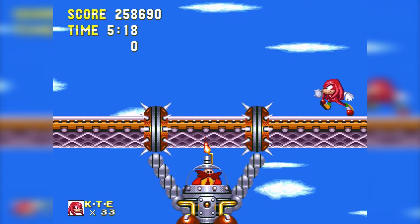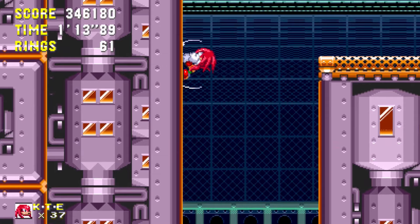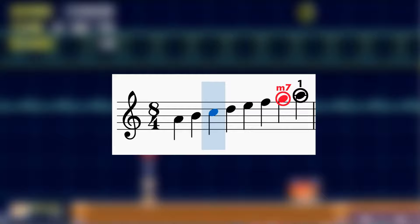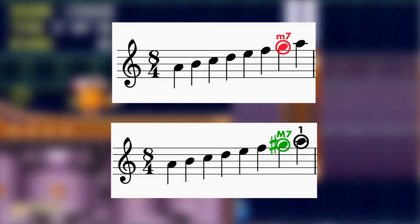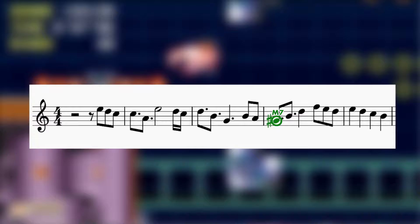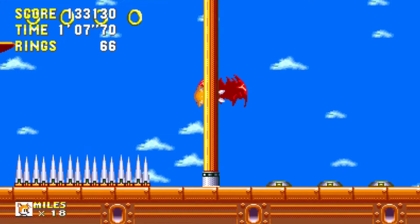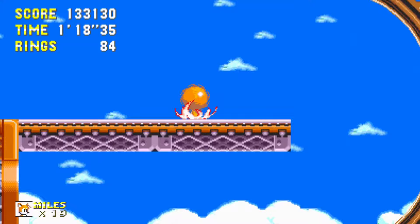Similar to the Act 2 music glitch in Angel Island, this is yet another oversight that's actually in service of the game's narrative immersion. Flying Battery's inclusion in Knuckles' run provides an additional opportunity to hear slick techniques the composer used in the lead melodies of section B. Flying Battery is written in a minor key, and within this framework it's standard to use the minor seventh. A common technique, though, is to insert the major seventh instead, which makes for a more powerful, directly adjacent resolution to the one. We see Flying Battery make use of the major seventh in section B, which packs an exciting sense of force and momentum.